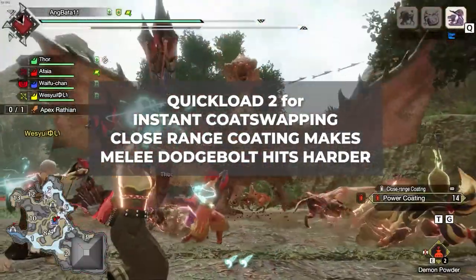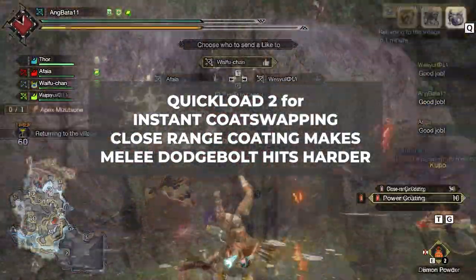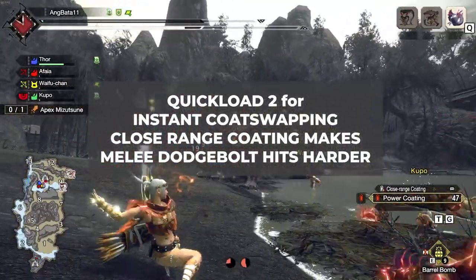Quickload 2 for instant coating swapping. It's just really, really handy. I got this question a lot too in one of the bow runs. Close range coating gives more damage to the melee attack of dodge bolt, more than the power coating.